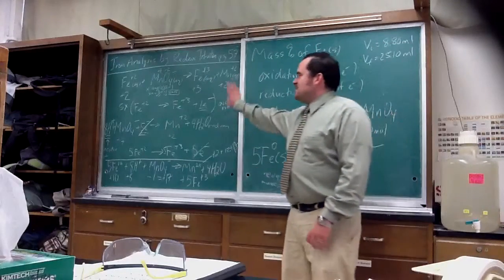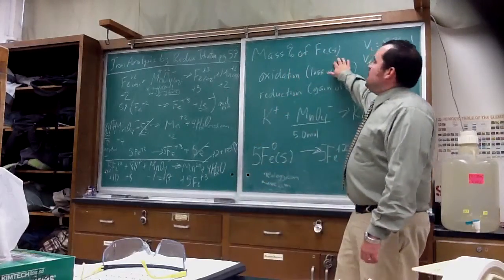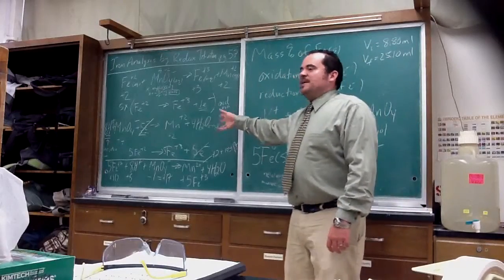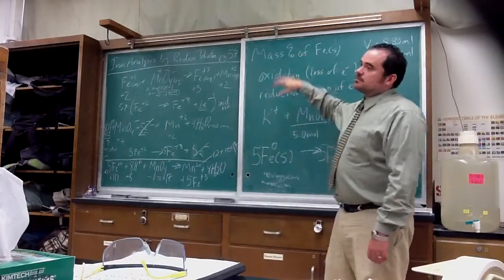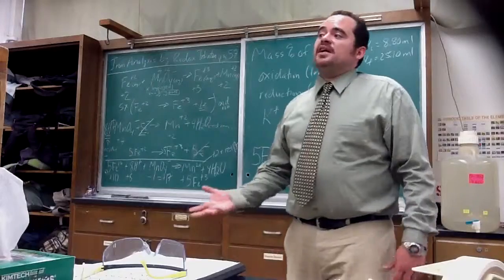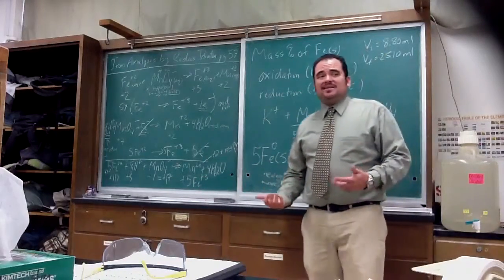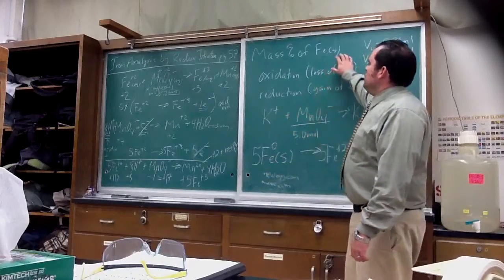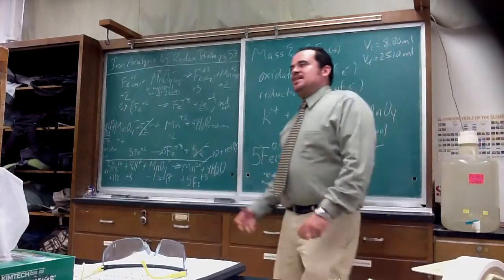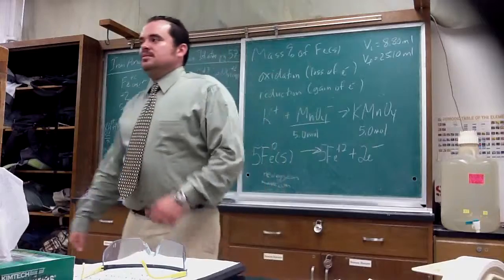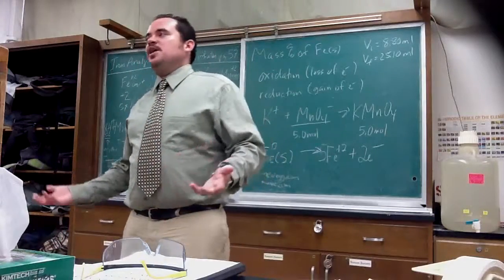Alright, so here's the reaction. This is how we break it down. The purpose of this overall experiment is to calculate what though? Mass percent of the iron solid in this case. Okay? We do the same thing we did before, right? A percentage is nothing but what? Part over whole times 100.